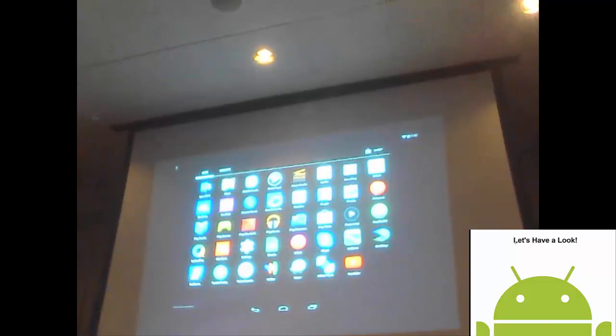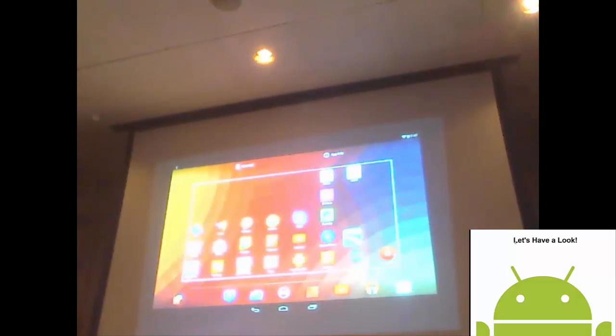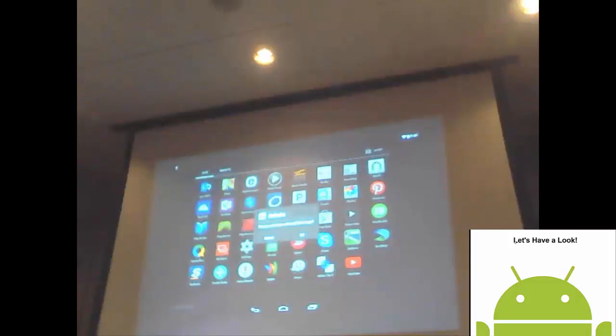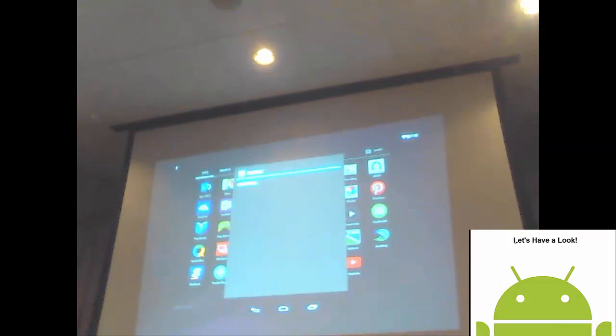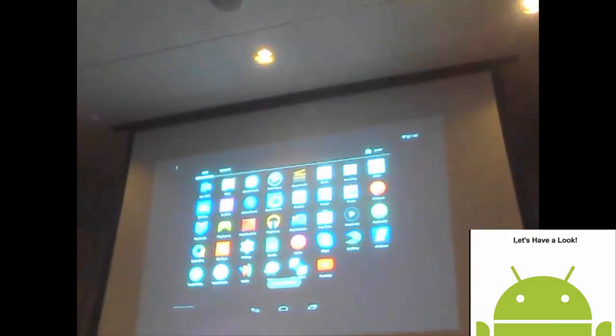For example, we'll take Solitaire off. Hold on to Solitaire, and there's an area up here that says uninstall. If I drop it up here, it actually uninstalls and it asks me, do I want to uninstall? Okay. And if you want it back again, you're going to have to go back through the Play Store and then install it through there. Yeah. So it's very simple to put stuff on and take stuff off in that manner.